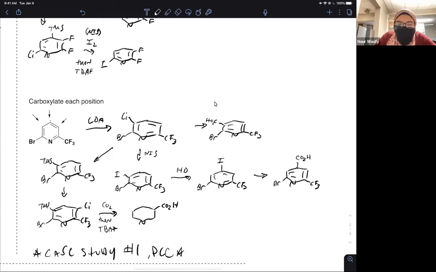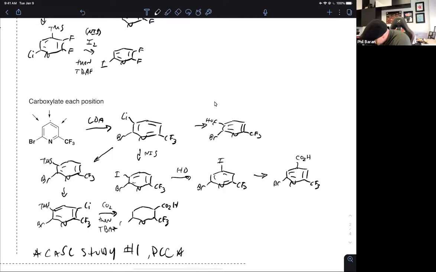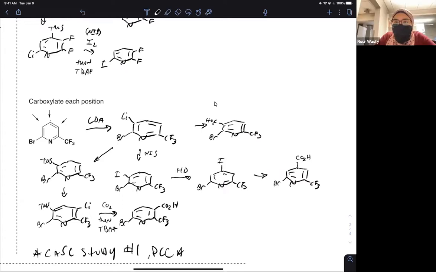I have a question about this. Please ask. So I guess both the CF3 group and the bromo group are directing. How would you judge which one would be the stronger? It's all about the hierarchy. So a little bit of memorization is needed. It's in the book: what is a strong, what is a moderate, what is a weak. And a bromo is going to be, CF3 is not a really good directing group. It's very weak.